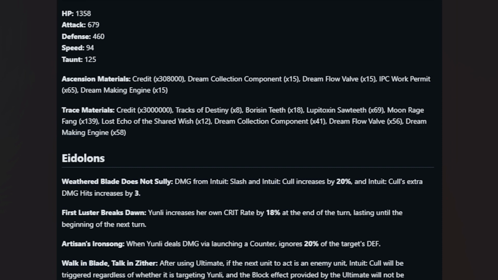First one, Weather Blade Does Not Sully. Damage from Intuit Slash and Intuit Call increased by 20%, and Intuit Call's extra damage hits increased by 3. Second Eidolon, First Luster Breaks Dawn. Yunli increases her own crit rate by 18% at the end of the turn, lasting until the beginning of the next turn. The fourth Eidolon is Artisan Iron Song. When Yunli deals damage via launching a counter, it ignores 20% of the target's defense.